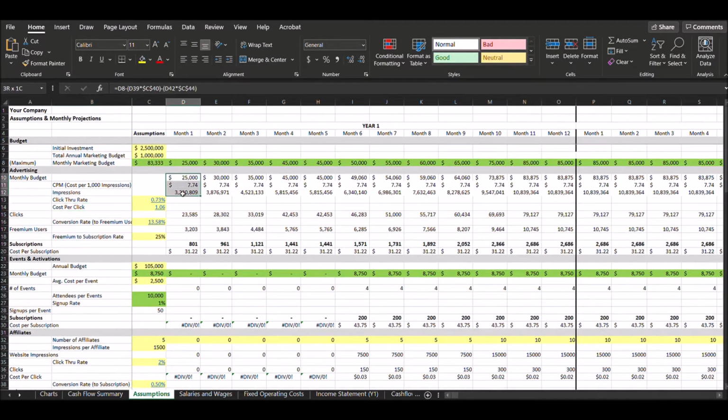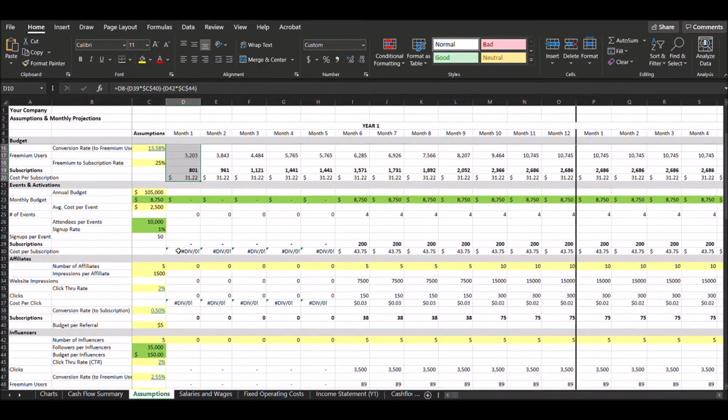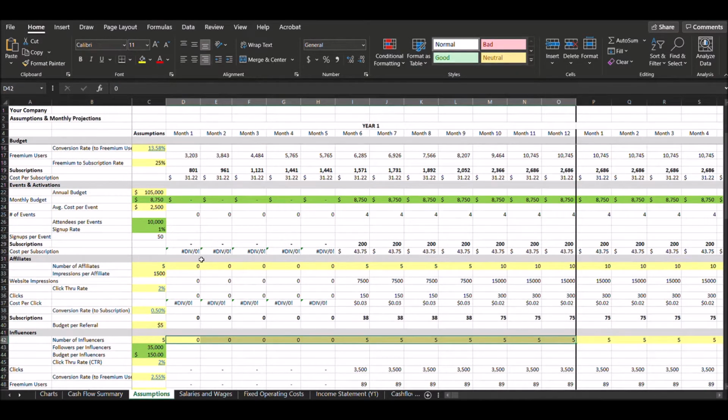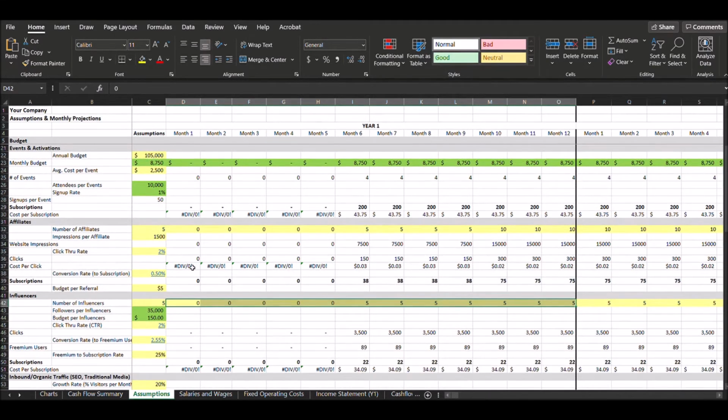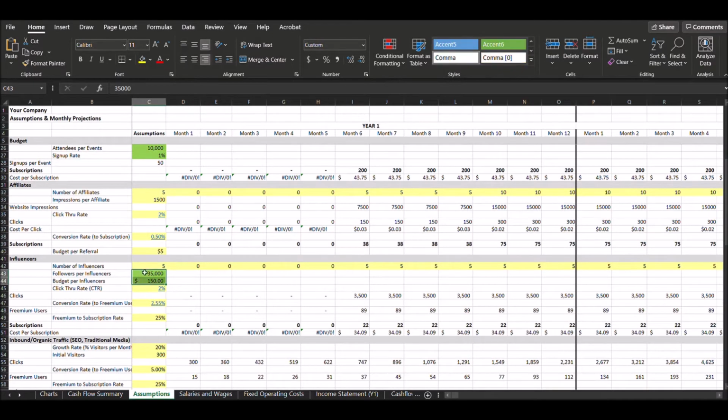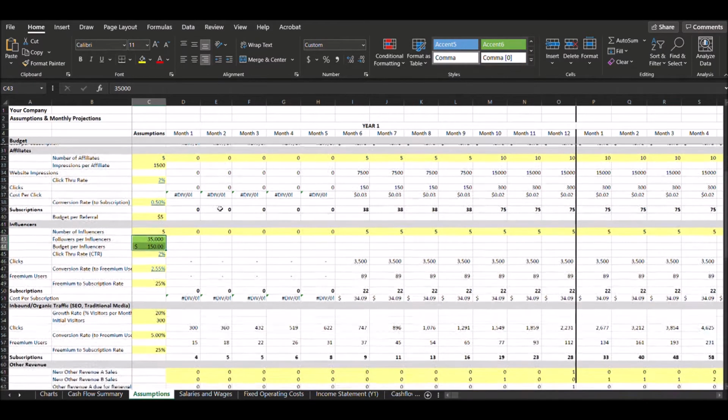After you've filled the advertising section, you'll want to move on to the more ad hoc type marketing activities like events and activations, affiliates and influencers. You'll notice you're able to fill in a number for these on each month, so you can very specifically change your allocation and your marketing plan as well as the costs associated. And once again, we filled in the research for you and linked the benchmarks.